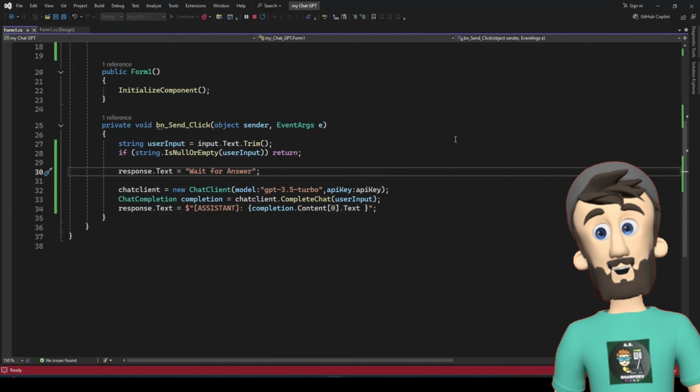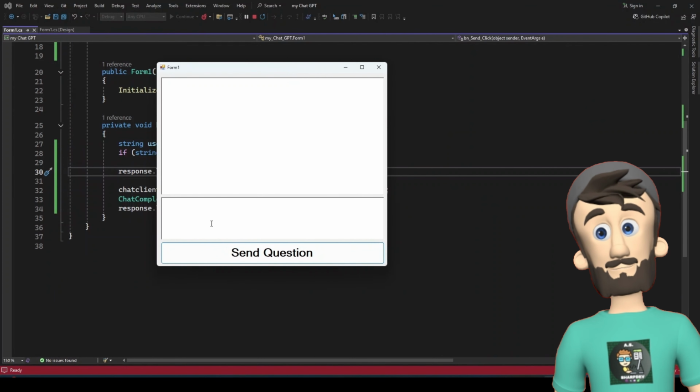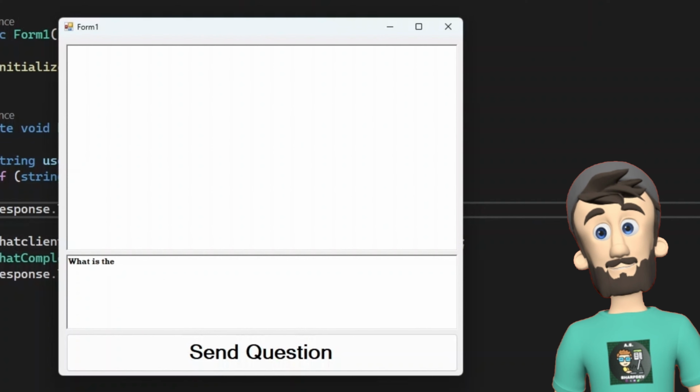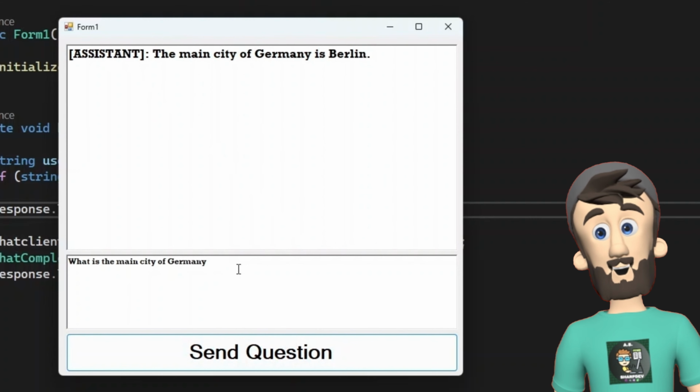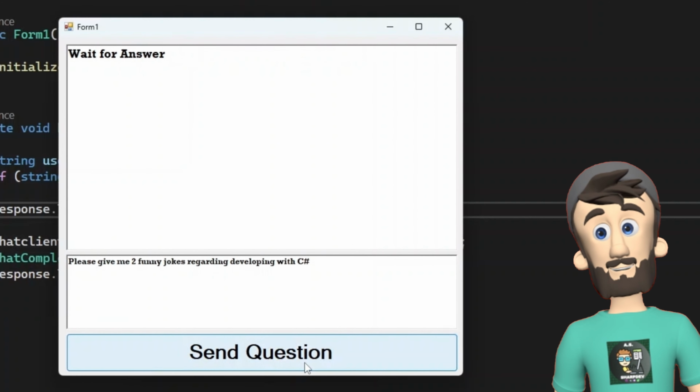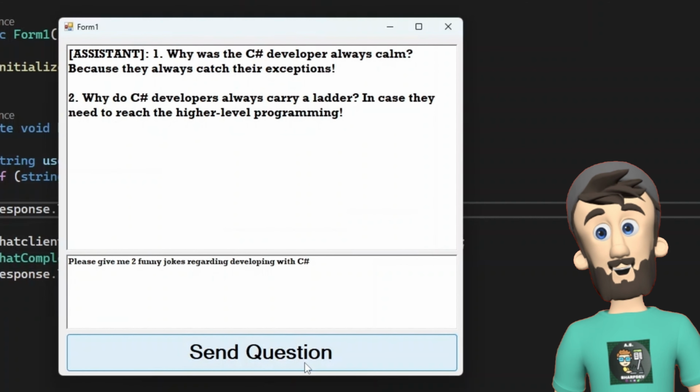Then I came back to Visual Studio and ran the app again. Ta-da! This time, when I clicked the button, the API call succeeded and I got a response in my app window. Moral of the story: if your requests fail with an error message about billing or permission, check that payment method. A small delay for setup can save a headache later. Once the billing was properly set up, the tool worked reliably, answering all my questions.